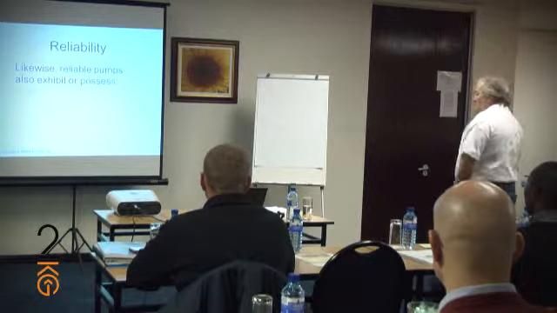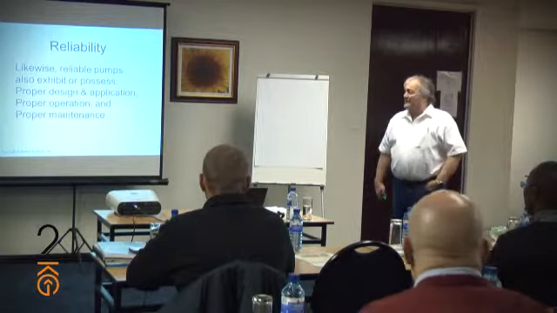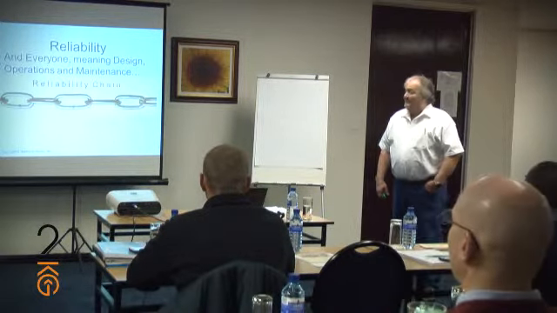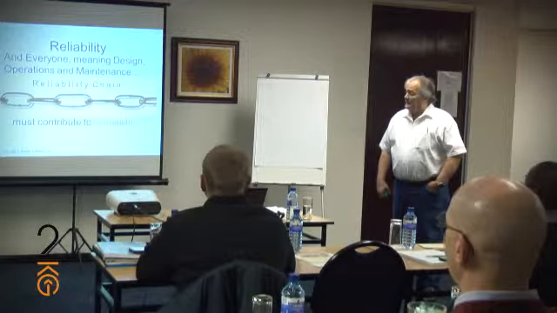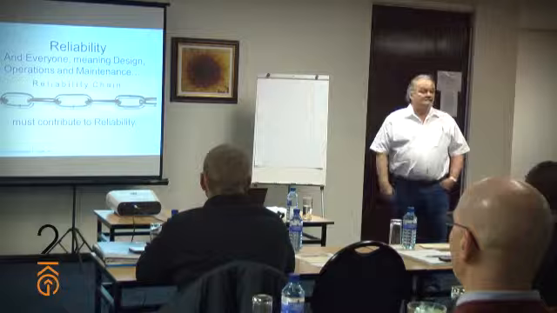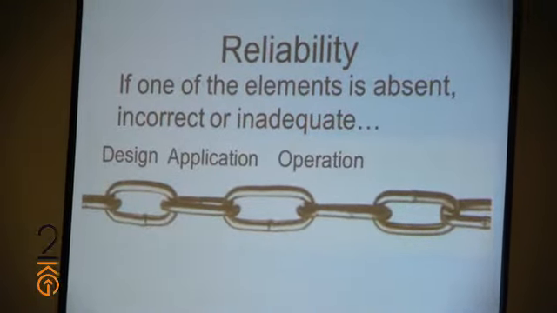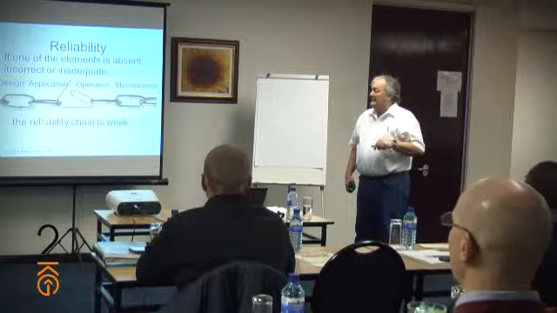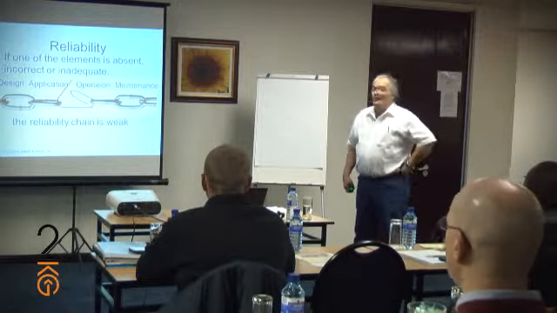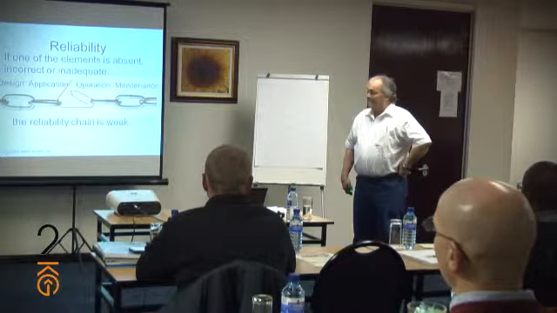Likewise, reliable pumps also exhibit or possess proper design and application, proper operation, and proper maintenance. And everybody, that means design, operations, and maintenance, must contribute to reliability. If one of the elements is absent or incorrect, one of these four, design, application, operation, or maintenance, then the reliability chain is weak. And you can see the weak link in the chain. That's the link that's going to break.